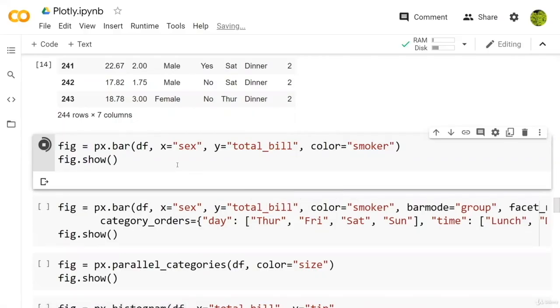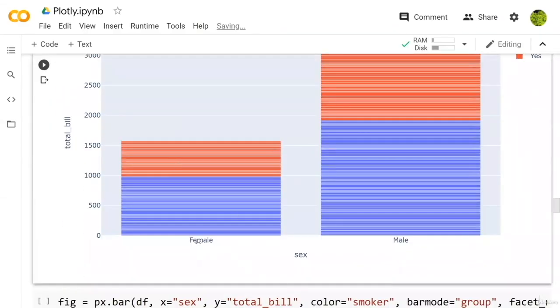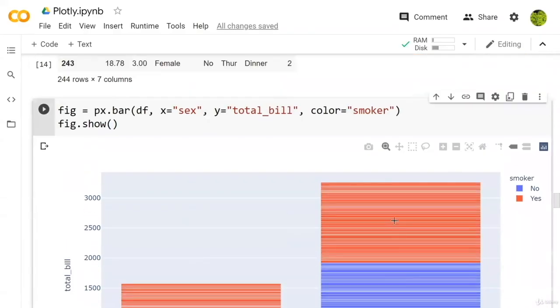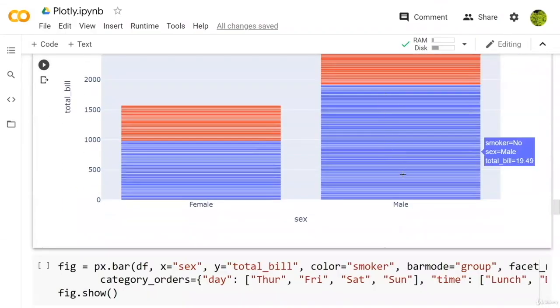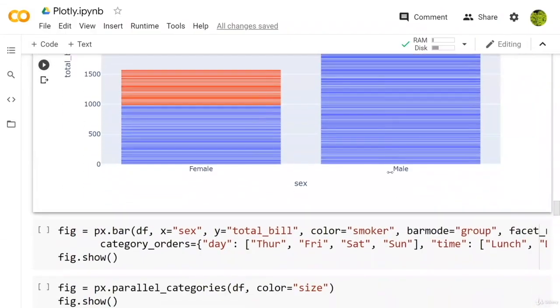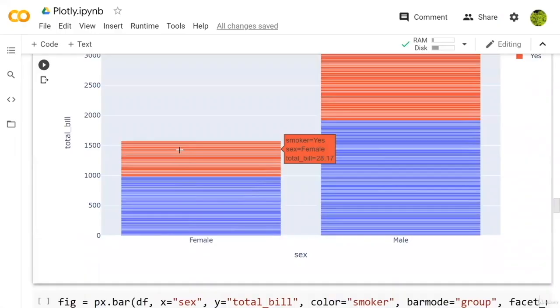So when I make this graph, you can see there are female and male categories. Maximum males came on that day for eating, and then the females. And the red ones are smokers. The blue color are non-smokers.